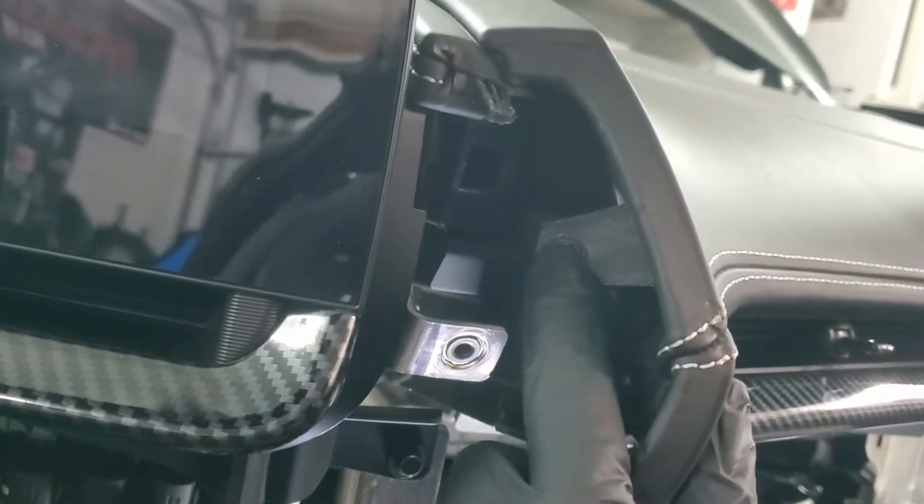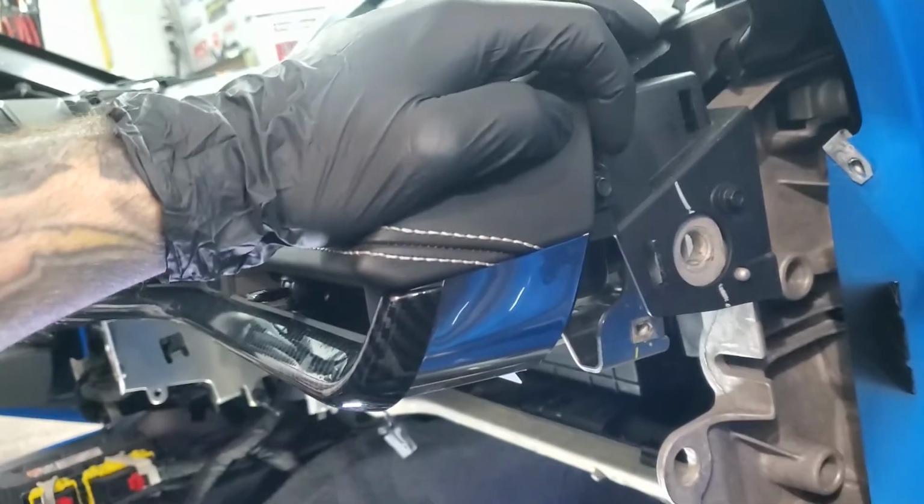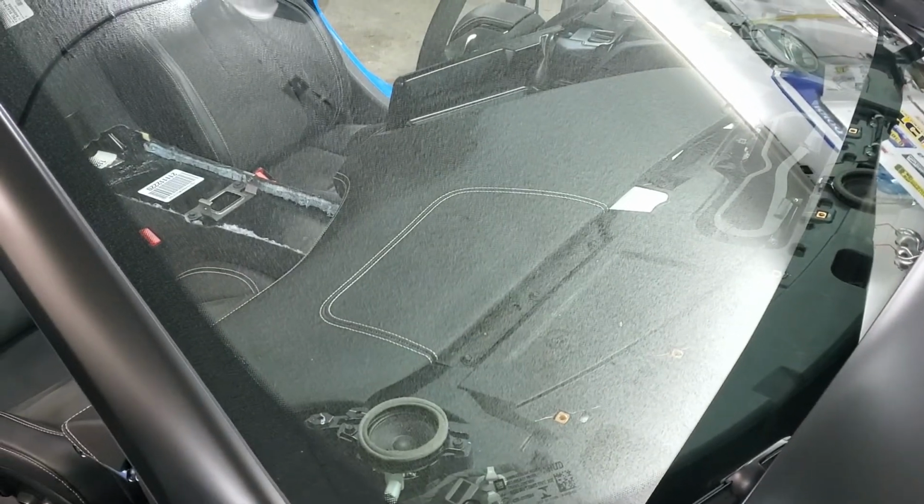Then you got some 7mm on the side. You got one right there. Then you got another one right here. And then there's a few that I'm going to show you through the windshield. See on the dash right there, you got 1, 2, 3, 4. Sorry for the glare, you can kind of see it right there. Once you have all those out, everything else is just clips and it'll come right out.